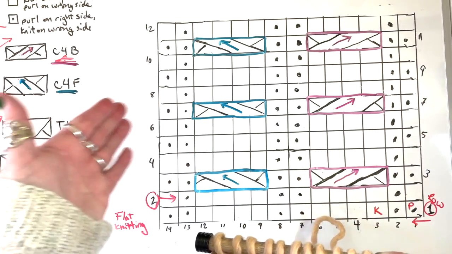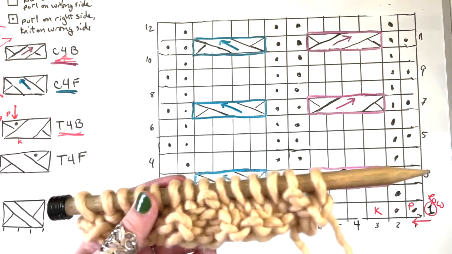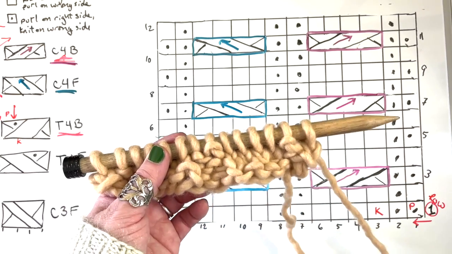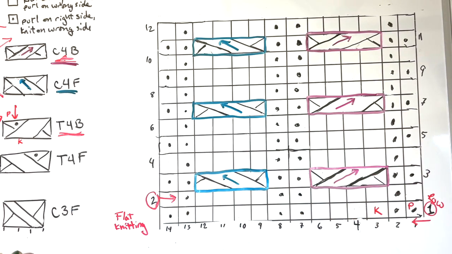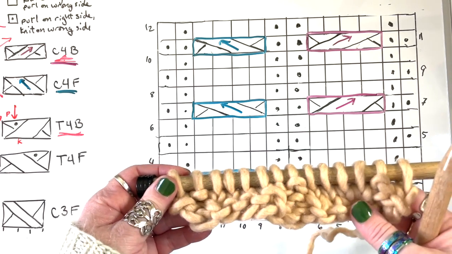So I'm not going to move this chart while I work this piece because we want to look at the chart and see if we can understand what we're supposed to do. So hopefully my yarn won't wipe away too much of my dry erase chart. But I have already knit up a sample here. This was 14 stitches wide. I have 14 stitches here.